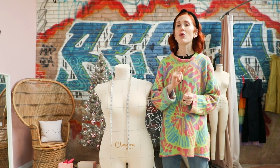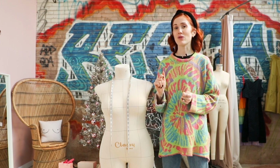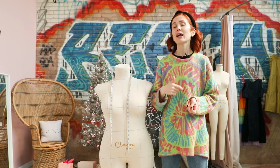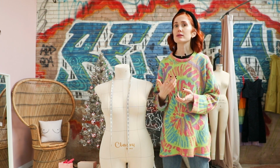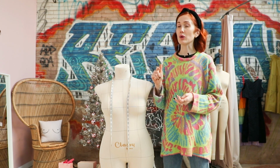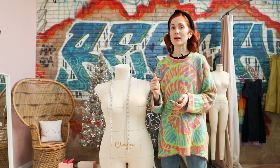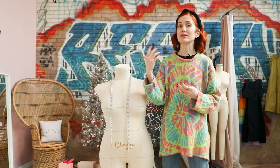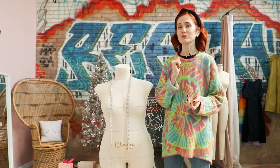So if you go up a band size, you go down a cup letter size, and that has the same volume. Using that example again, if you're trying a 32B and you say this is too tight, I need to go up, you would actually go to a 34A. They have the same cup volume, but one has a bigger band size. So the cup volume is going to be the same, but it's going to be a looser fit and fit you better if the 32B was too tight.